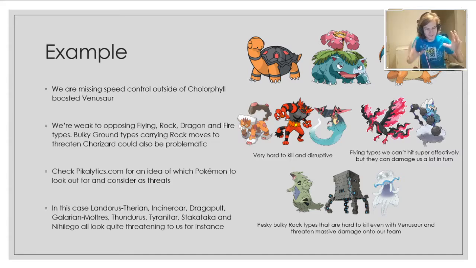So, this might sound like a lot of information, but you've just got a team and you think, what are all the things I'm weak to? You might just open up Google, check the Pokemon's weaknesses, and see if there's something which comes up a lot. Then you can open up, for instance, Pikalytics, which I referred to earlier, and see if there are any really popular Pokemon which are any of these types. And I've done that here already, and I've listed them here, and these are all popular threats to the team which we've currently got.